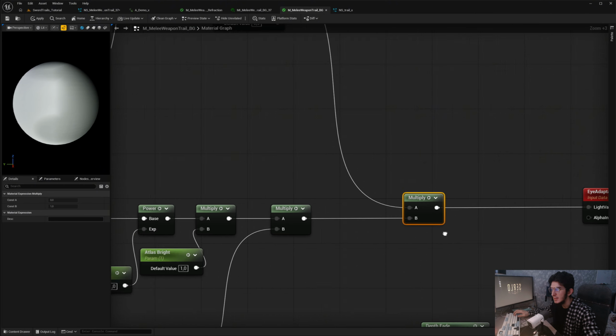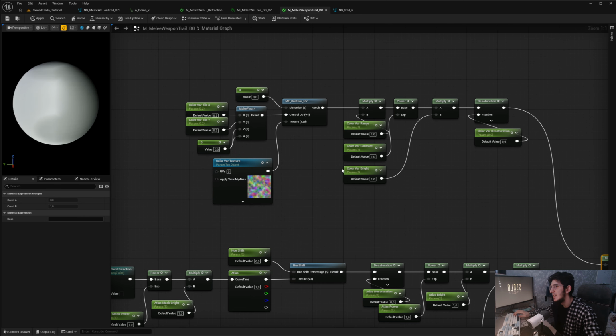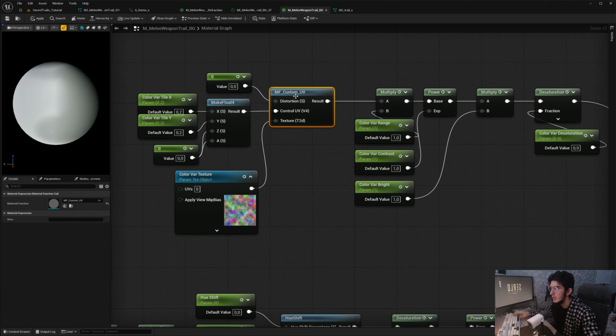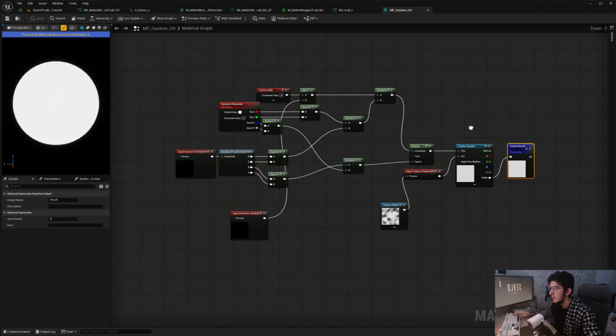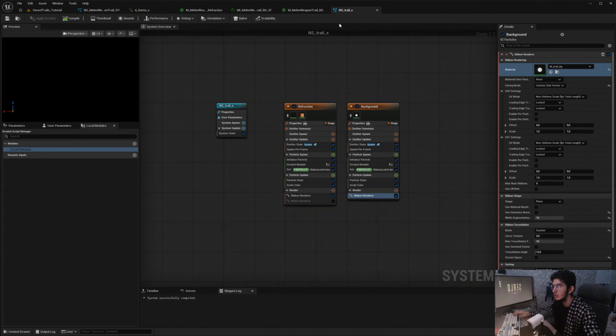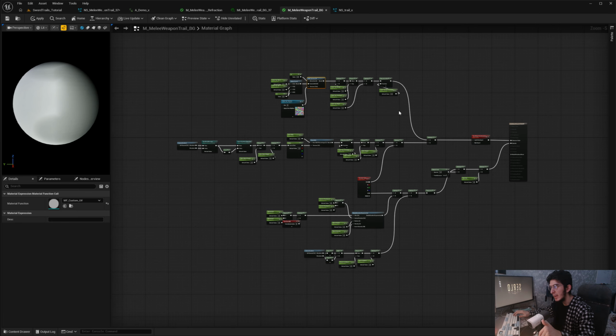Then I have an additional setting that I personally added. This is also optional. If you want, you can do it as well, but I think it might be a little bit difficult for you because you don't have this particular node available. However, I'll show you how to create it inside. It consists of this process. If you know what material functions are and how to create them, then please go ahead. If not, I don't want to go into details right now and make this video even longer than necessary, okay? That's all. The reason I'm showing you this now is because all the other effects will also consist of these parts.